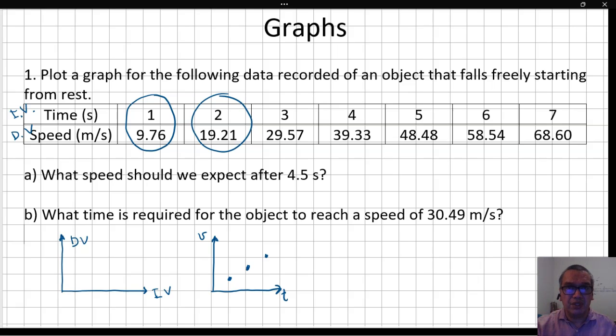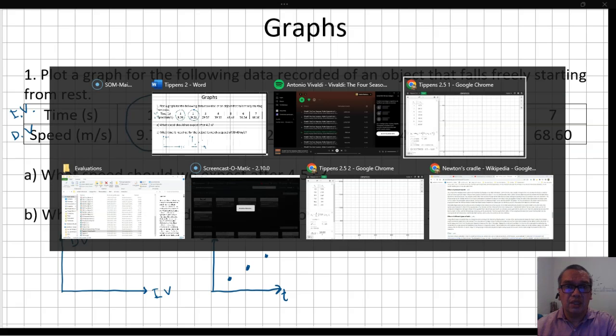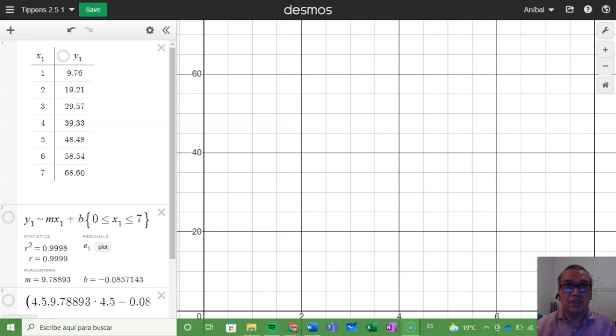This can be done on paper very easily, but for the sake of time, I am using a technological device. One of the advantages of doing that is that it is much more accurate to make a graph this way. It is also much faster if you practice enough. This web app in particular is called Desmos, and I recommend that you go to desmos.com and try it out. It is very intuitive, really. It even has an app that you can use in mobiles.